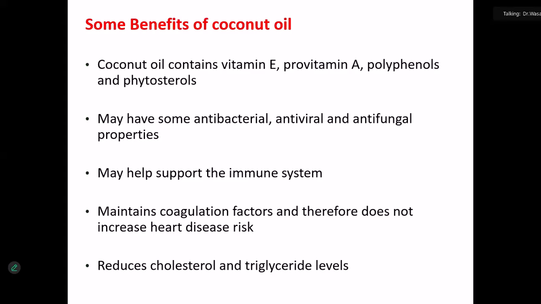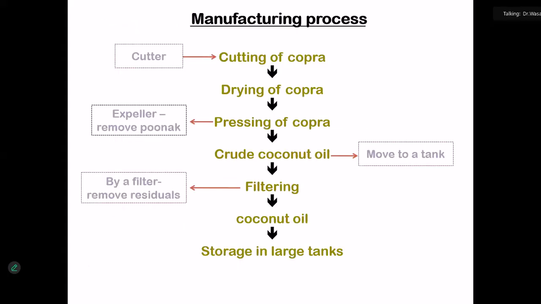Then, what are the benefits of coconut oil? You can read, I'm not going to discuss that. Coconut oil has a very good nutritive value. Vitamin E, provitamin, polyphenol, phytosterol, all are here. As I mentioned with DC, antibacterial, antiviral, antifungal properties are all there, and the immune system benefits too. So please read them.